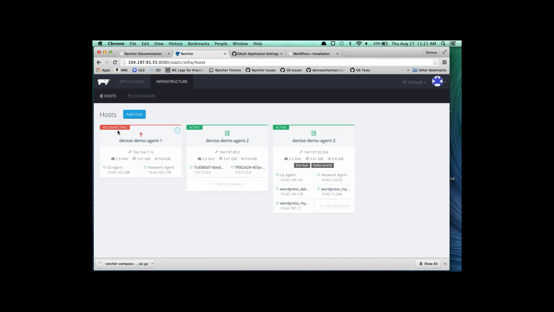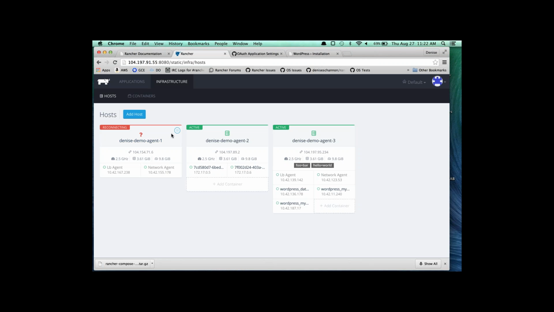In this case, we usually don't update any agents or move any containers around until you, as a user, figure out whether it's something you actually want to remove from your environment, or something you just need to fix and get up and running. So one thing I could do in this scenario is just relaunch Rancher Agent. Since I stopped it, I could just start it again, and it would reconnect, and everything would start working again.